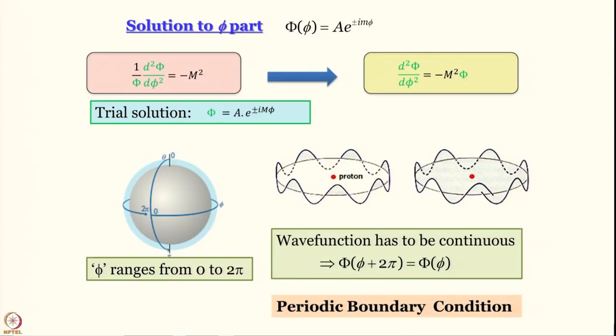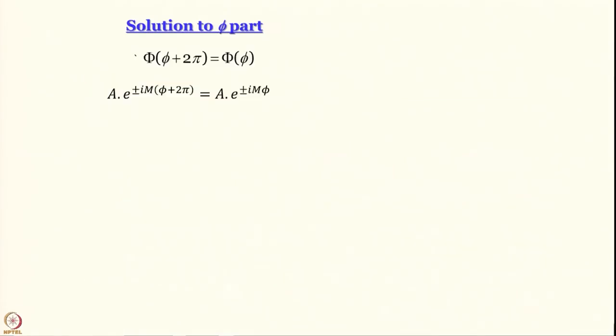See, what we have got here is a boundary condition. Remember particle in a box, we had encountered boundary conditions there. In the harmonic oscillator also we talked about boundary conditions. Here the boundary condition arises out of not really continuity but single valuedness, and it is called a periodic boundary condition. The value repeats after periods of 2 pi. Okay. That is what is going to lead to quantization, let us say.